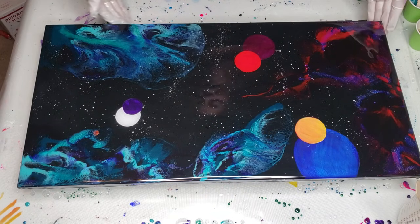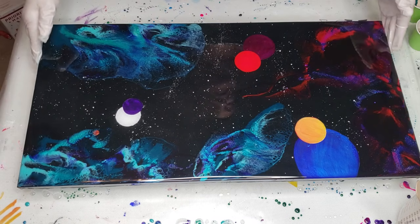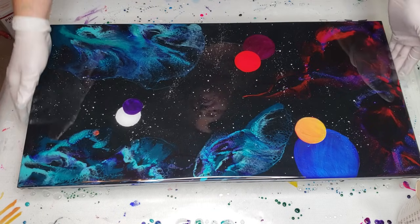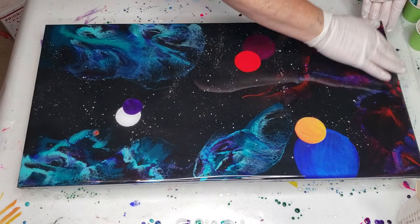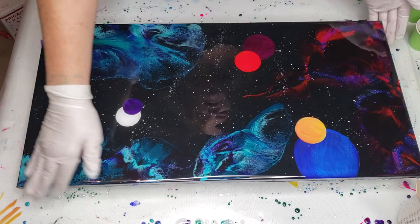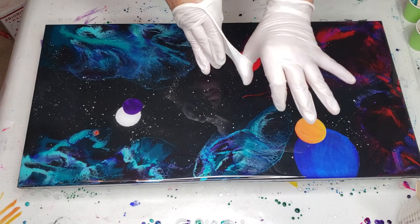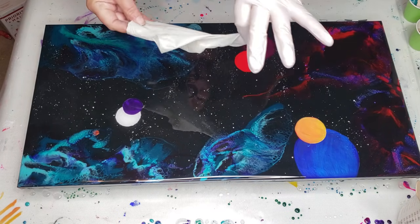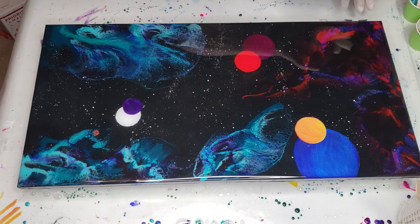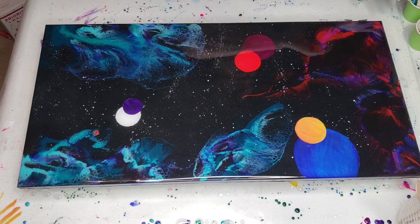So now I am concentrating on my sides, because we're getting down to the wire here. I want to make sure they're nice and coated, and you just rub your hand along. That is another question I get a lot: what do you do with your sides? For a piece like this, I will let things flow over where they go and just leave it like that.